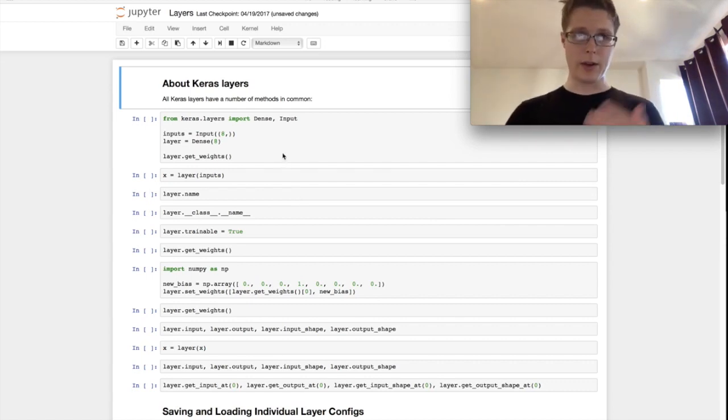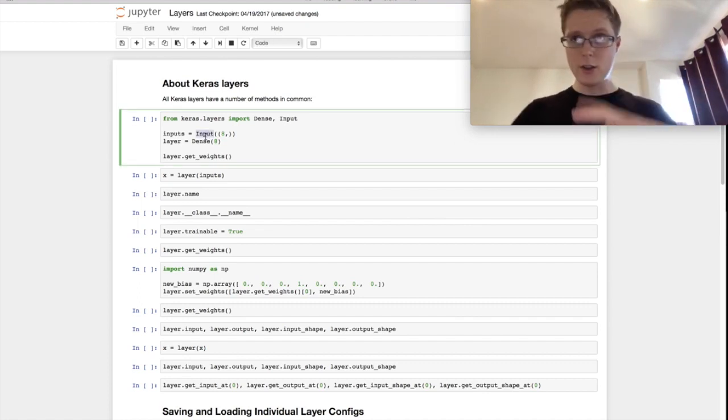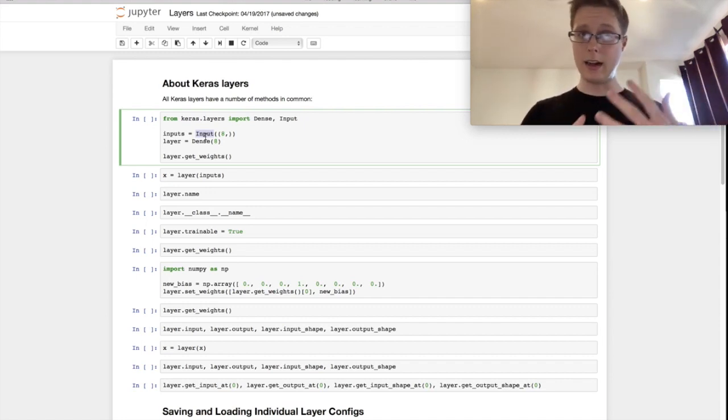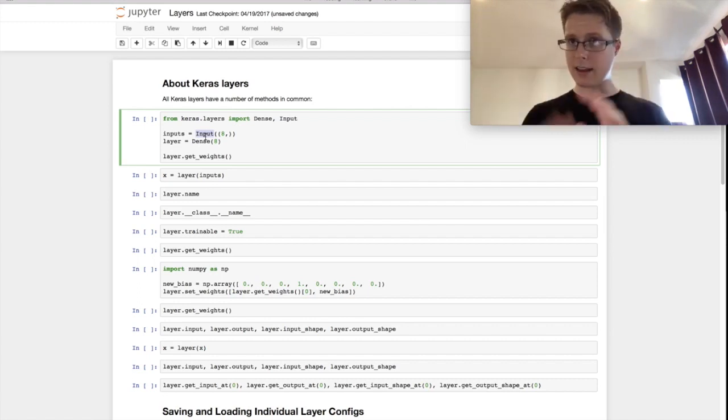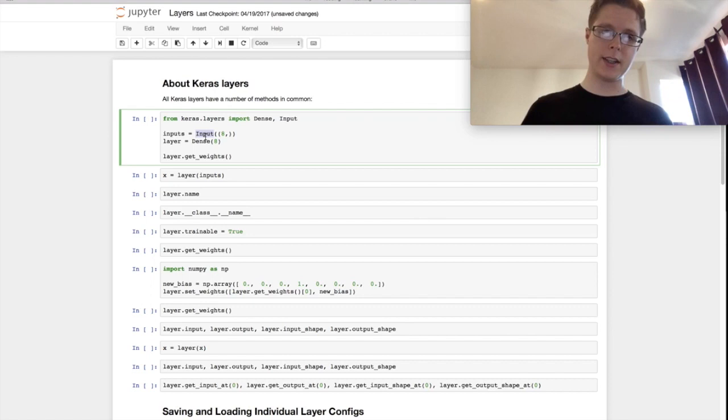So here we go, Keras layers. You've seen these layers before. I'm not going to introduce crazy new layers. I'm not going to introduce convolutional, max pooling, RNN layers, anything like that. I'm going to stay away from that unless I get enough comments and brute passion for a particular layer, in which case I will do a video on it. Otherwise, I'm just going to show you in general what all layers have and how you use them.